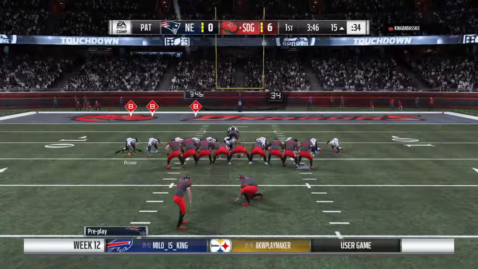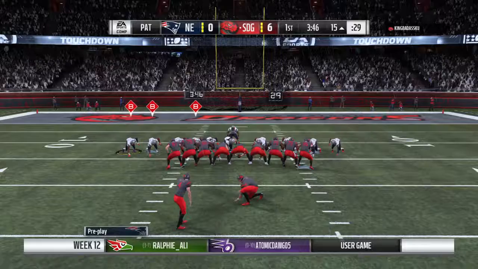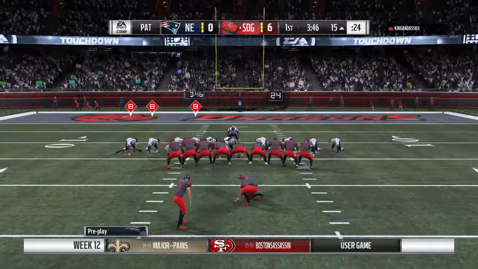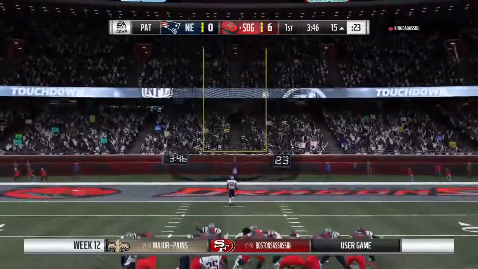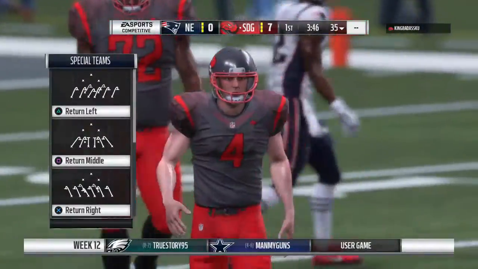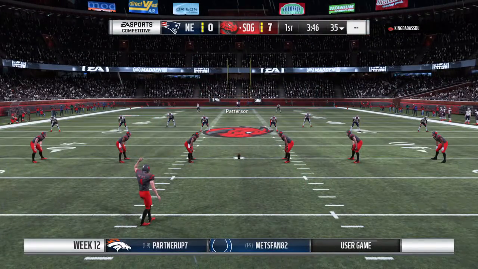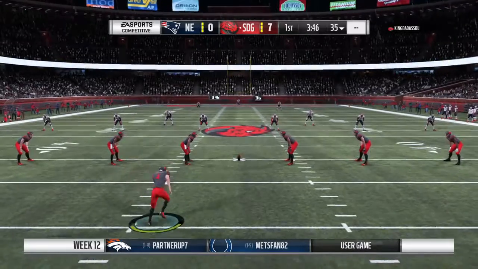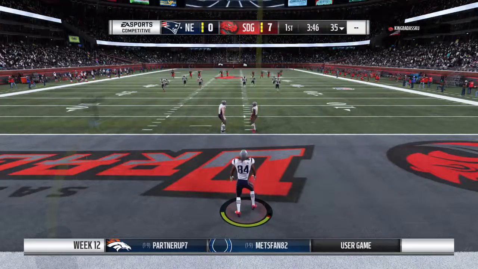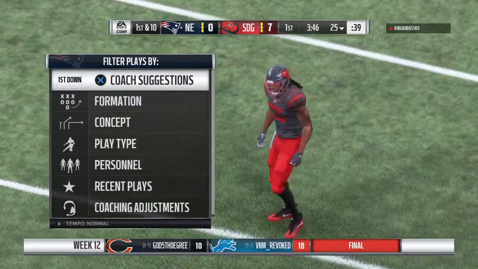On for the point after is Randy Bullock. The point after through the raindrops, up and good. And that makes the score 7-0. Bullock out now to kick this one away. And this will not be returnable. It's out of the back of the end zone for a touchback.